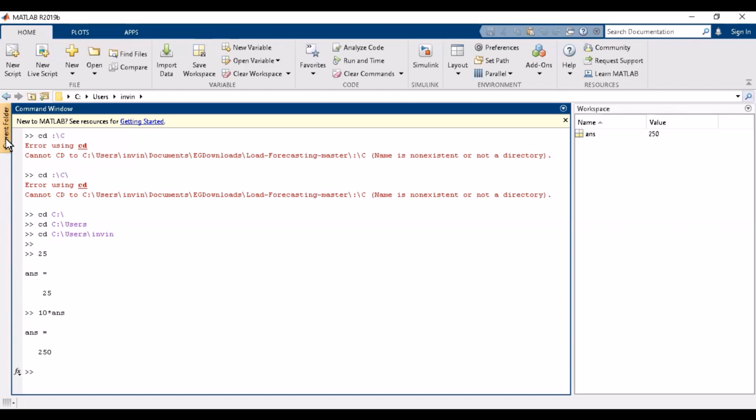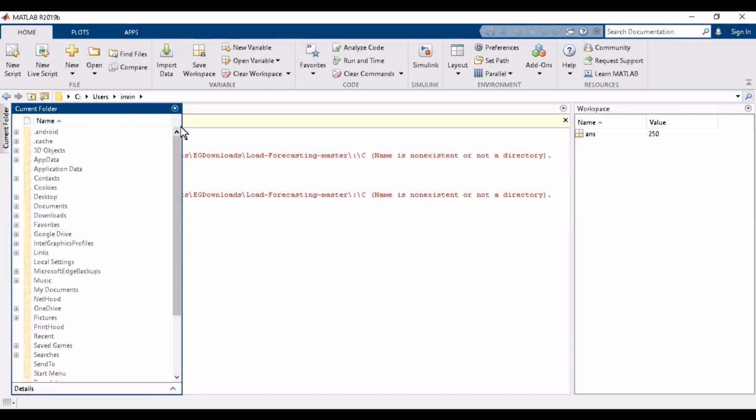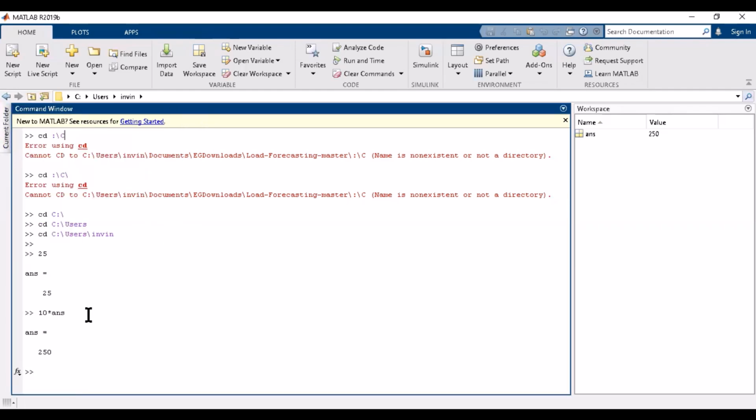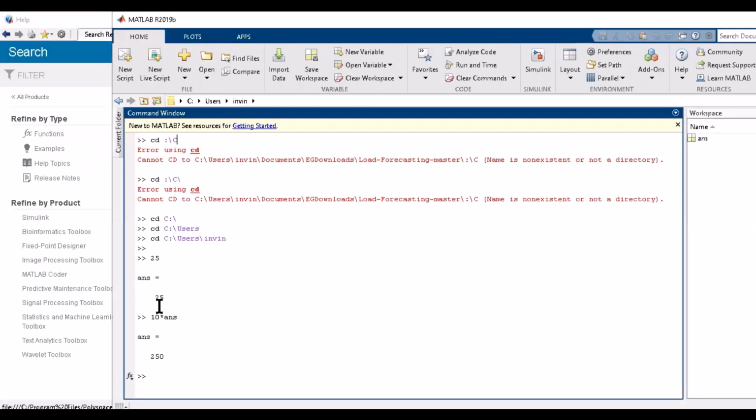Do you know what I mean? Yes, I understand. Yeah, 25 is automatically changed because I am not giving it another variable name. So if you write, for example, 10 multiply ans, and ans with a capital letter, just change the first letter from a to A capital.